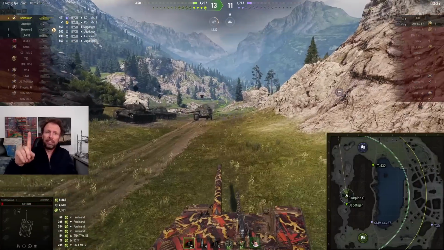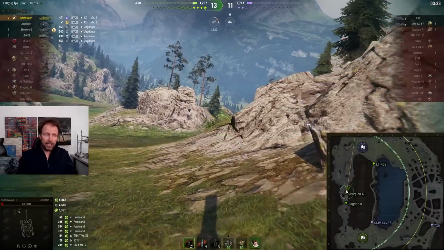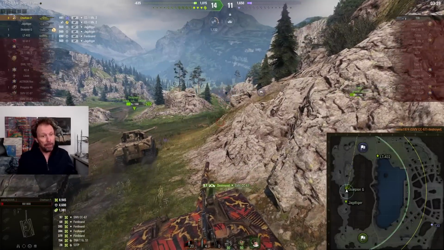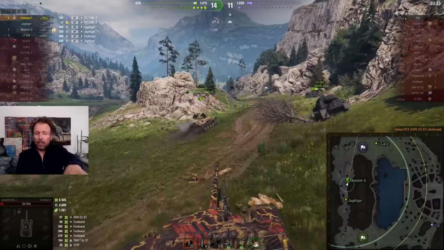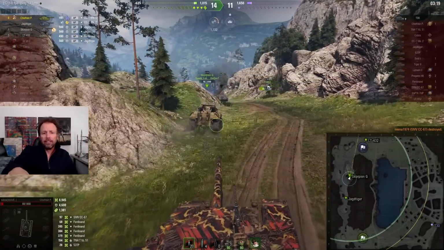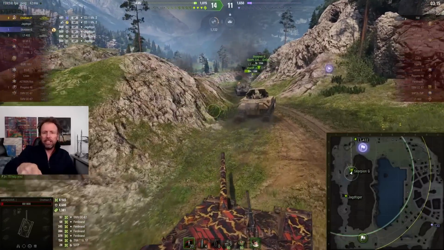And they're still losing by 450 HP. So it's not just the Ferdinand who's a Muppet. There are other Muppets. And good job to the Scorpion to pull up there. And I don't know if he did it on purpose, but did you notice that, guys? The Scorpion took the hit. And then he killed this TD here.